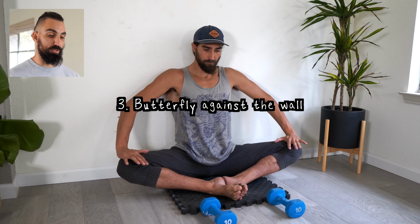Next we have the straddle position, this ability to open your legs and kind of stretch those adductor muscles. Our favorite to start this is the butterfly against the wall, also known as the Taylor pose. You want to keep your full back and your hips against the wall. And now we essentially just want to open the knees down towards the ground. My favorite way to do this is dynamically pushing the knees down. You can use some external weight from some dumbbells or something like that, or you can just press your hands down into your knees. Hold for a second or 2, release, and repeat.